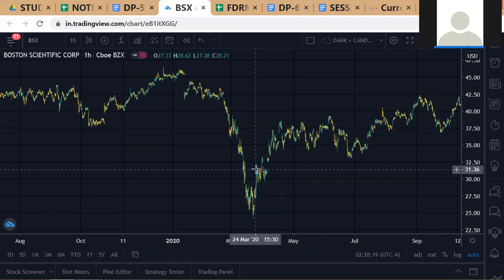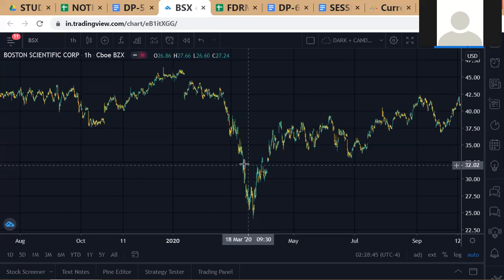Sir, don't we only set a stop loss just like we did in the last session? You're asking, don't we only place stop loss? First of all, don't use stop loss as a term. Use stop. The technical term is stop order. So we will talk in terms of the technical term, stop order. So you're asking that should we not place only stop orders?